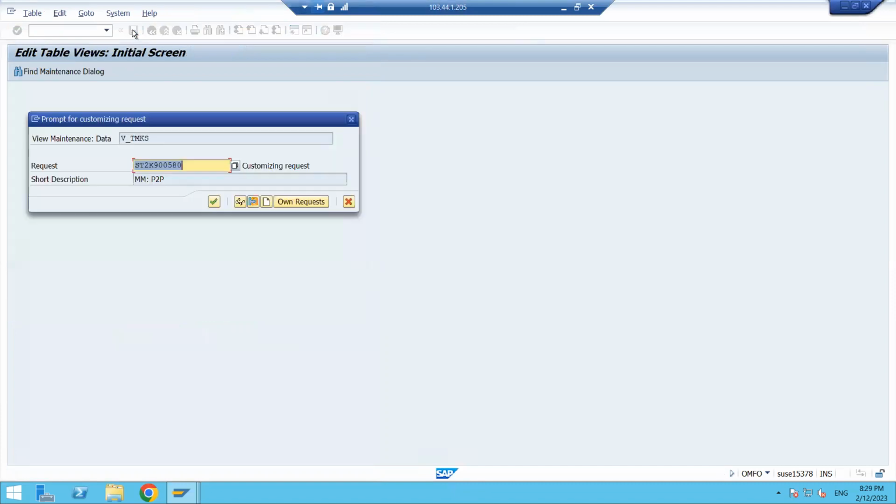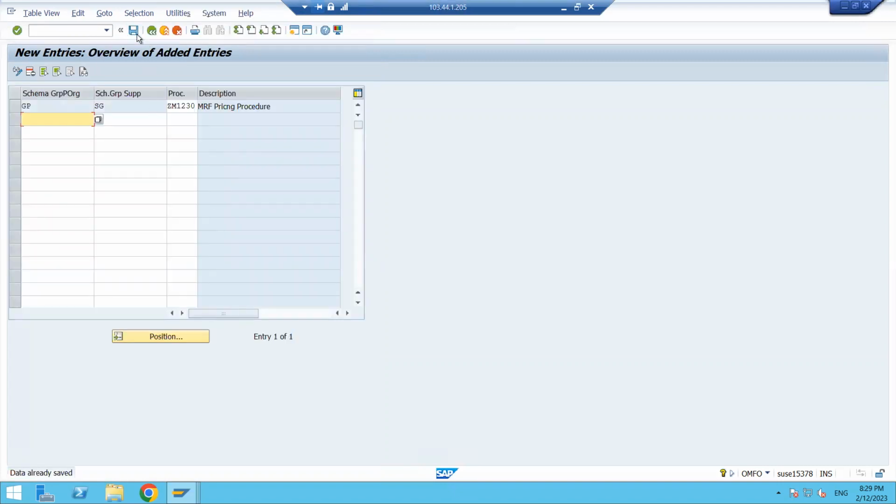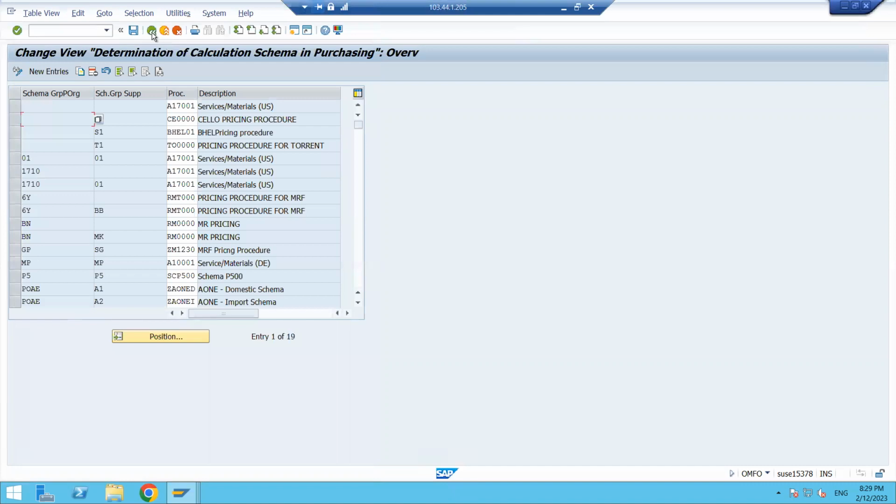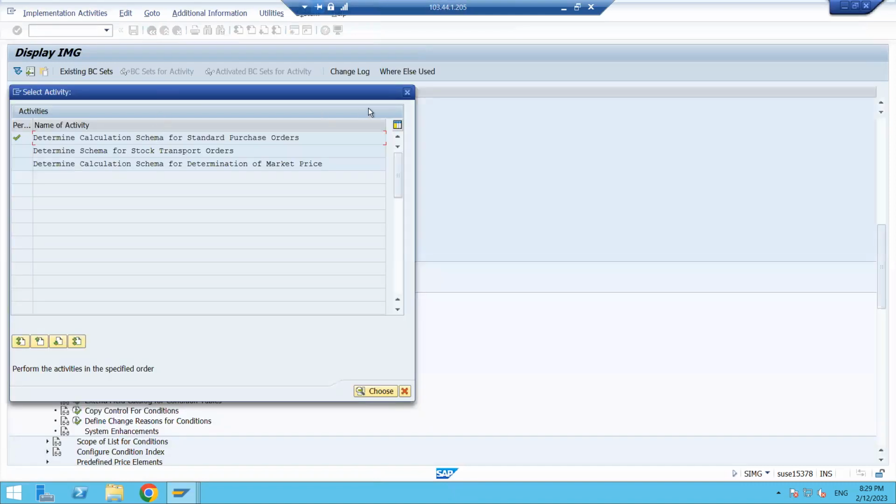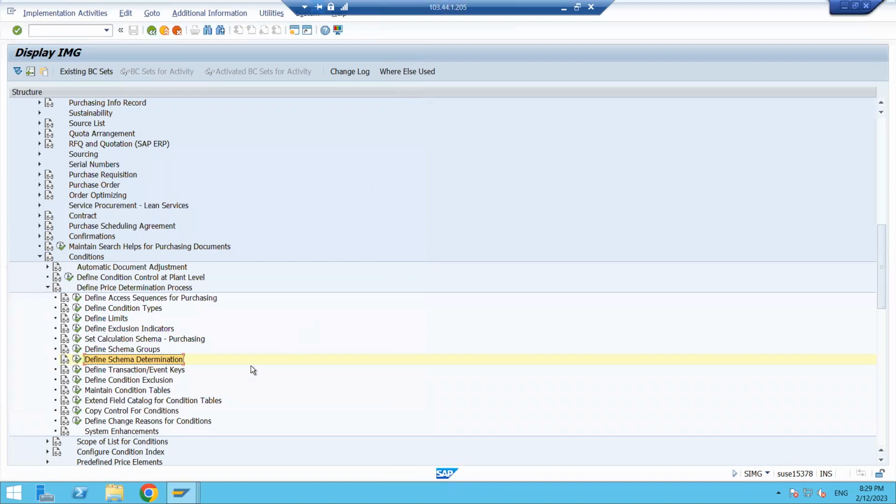And then save it. And remember, whenever you are saving, this transport request number is asked, right? It's the most important thing. So whatever data you are saving, just check your transport request number there. Then click on save and done. Now come back. So you have done all the assignments. Then cancel. And now we have done all the settings. Whatever configuration we had to perform, we have done.